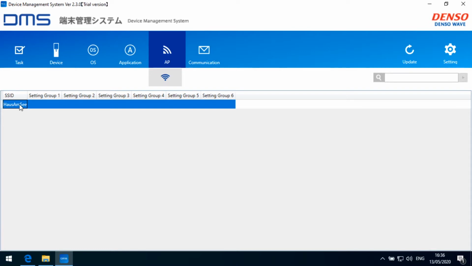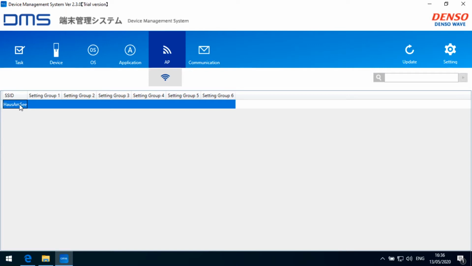So if I have different access points in my network environment, I can specify, let's say, on location A we have access point A, location B we have access point B, and if we ship a device later on to location A, we specify this device should connect to the network of location A.